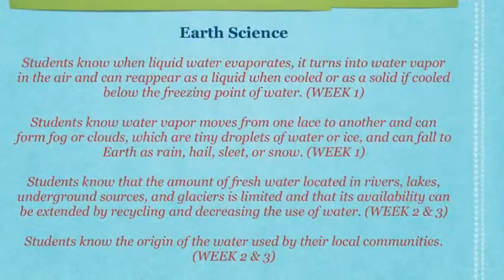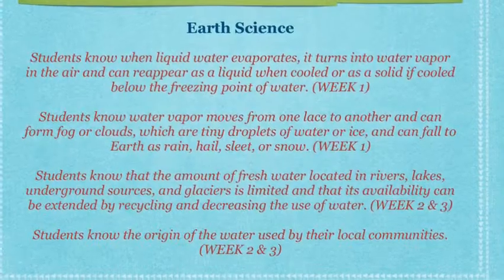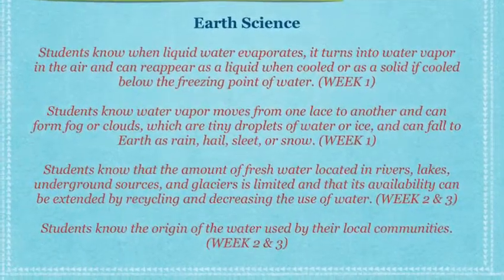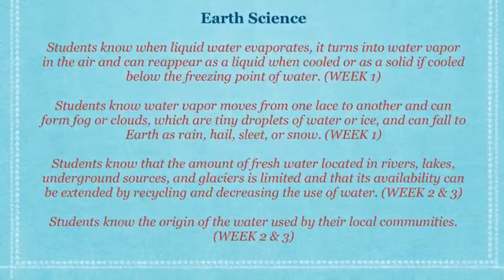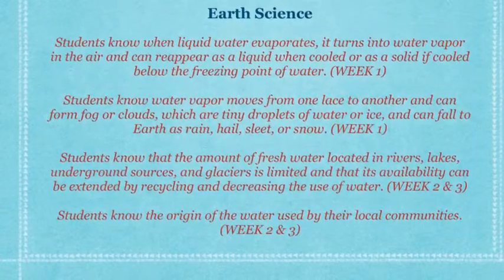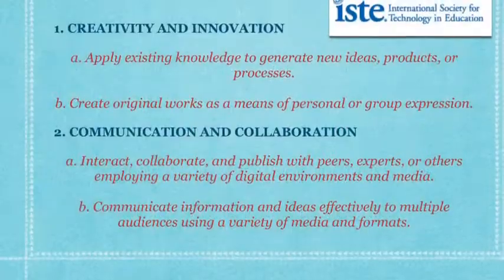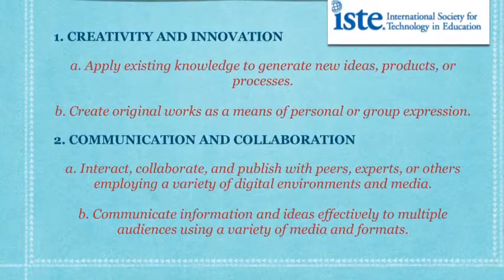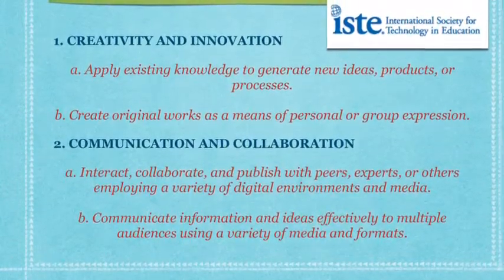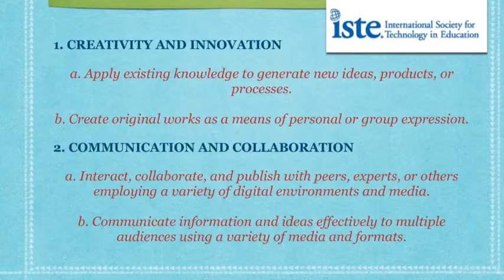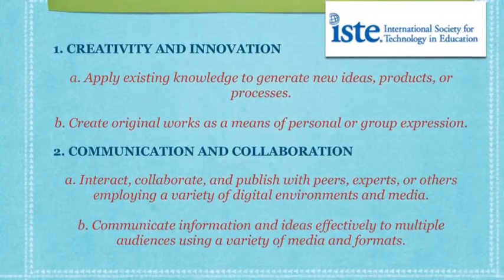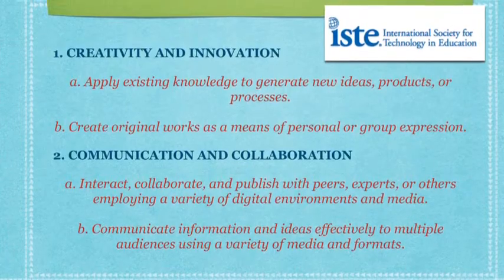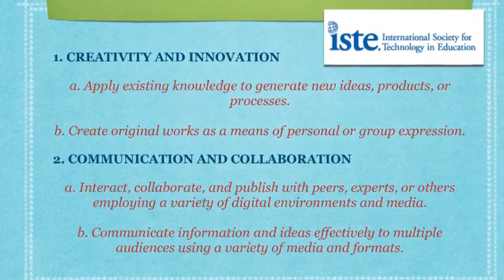In addition, this unit touches upon the established California content standards for earth science related to the water cycle and the reality of limited water supply across the globe. Technology standards are also addressed throughout the unit. These stem from the International Society for Technology in Education, or ISTE, and seek to bring creativity, innovation, communication, and collaboration into the classroom setting.